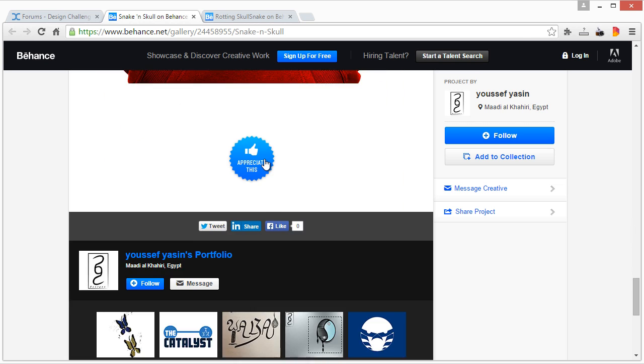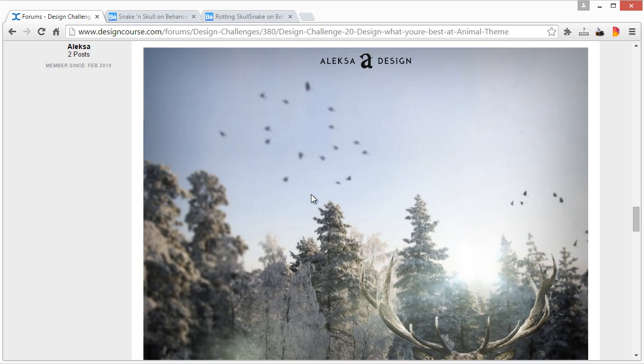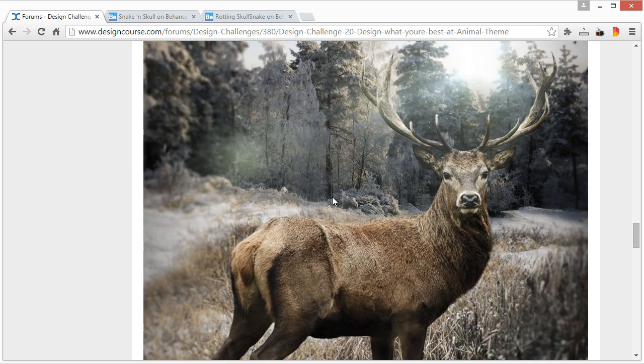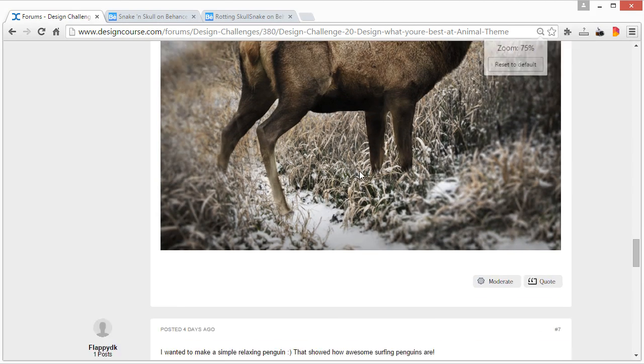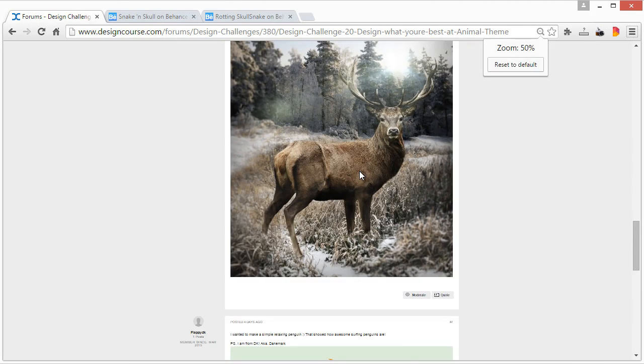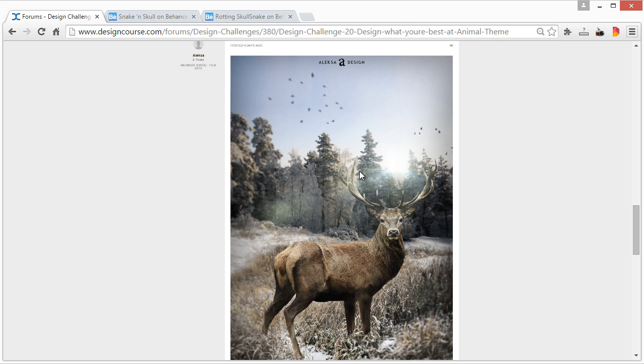All right. So thanks for that entry. So we're going to come down here. Now this one, I assume, is a photo manipulation of some sort. Let me zoom out just a little bit so we could see everything that's happening here. It would have helped to see perhaps what images you composited, assuming that this is a composite and a photo manipulation of some sort.